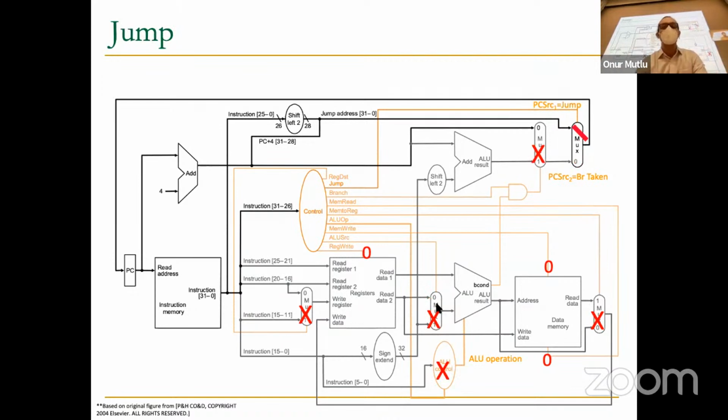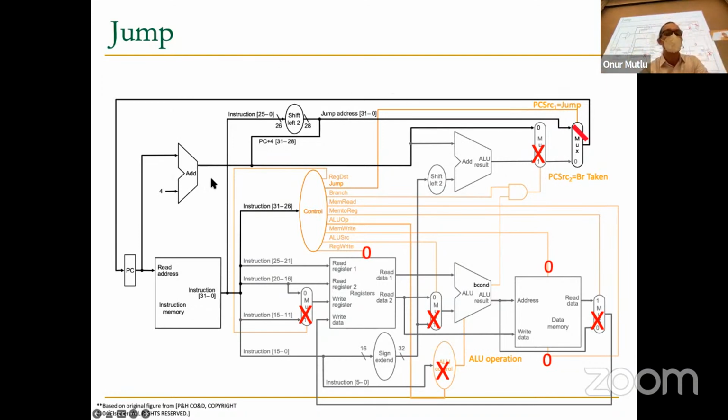So jump is very similar, except it's easier, if you will, because it doesn't do anything over here, because it doesn't need to calculate a condition, because it's not a conditional thing. It's an unconditional jump. You just need to make sure you don't do any harm over here. But you need to get PC plus 4. This is the correct data path. Earlier, I showed you an incorrect one so that you're aware of it, but this is completely correct right now.